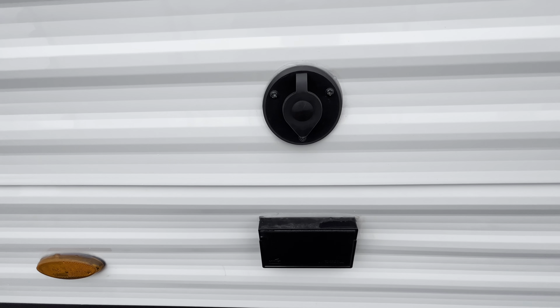First things first on the inside of the coach — we're going to have our front bedroom. This is going to have a king size bed, which is super nice. You're going to have wardrobe space on each side as well as overhead cabinet space, with LED lights under those cabinets. You still have walk-around space on each side even though it is a king size bed. Under the king size bed you'll have strut-lifted storage — nice and easy to pull up and put back down. There's also a TV backer cable connector in here.